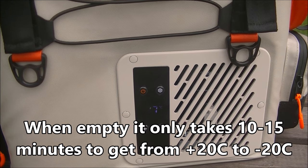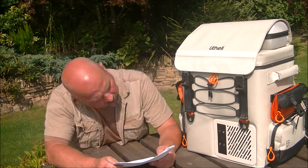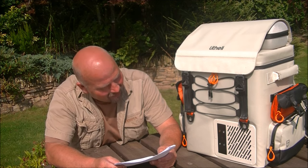When I tested this empty it got cold really quickly, but obviously it won't cool as quickly with loads of room-temperature cans in there. Lytherly wanted me to test this empty but I've already done that - for this test I want to see how quickly it cools when it's full of room-temperature cans. It's already down to 16 degrees in there, which is impressive because it's only been about 4 or 5 minutes - and now it's down to 15 degrees.